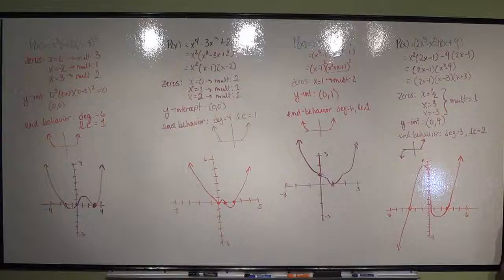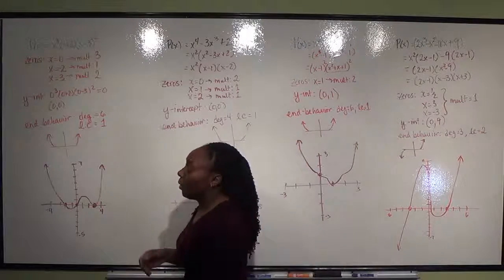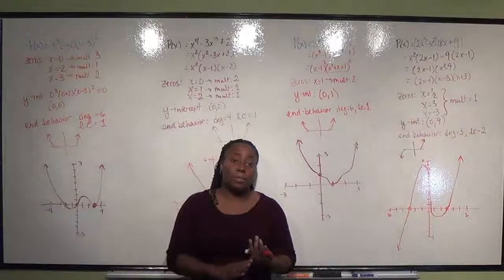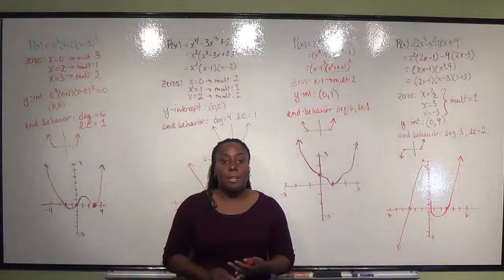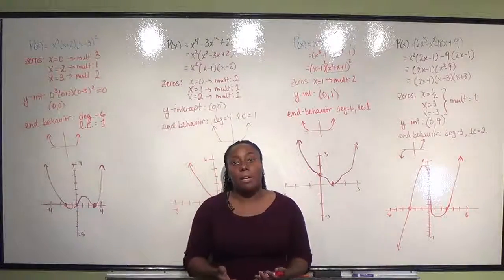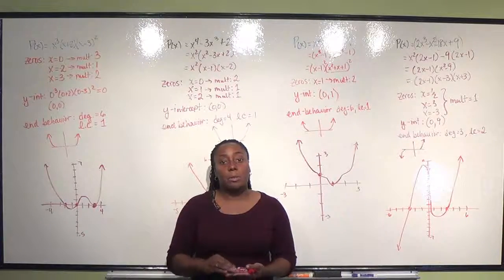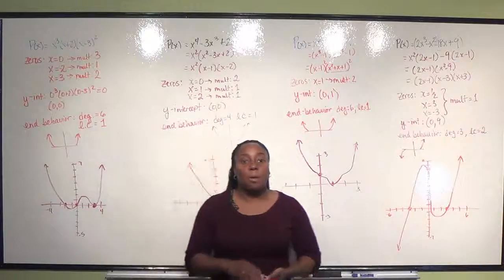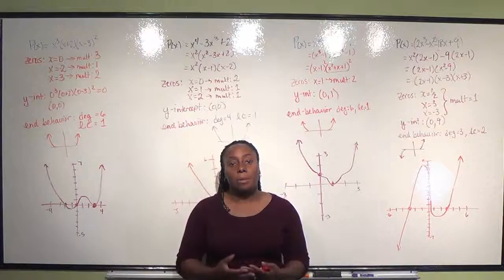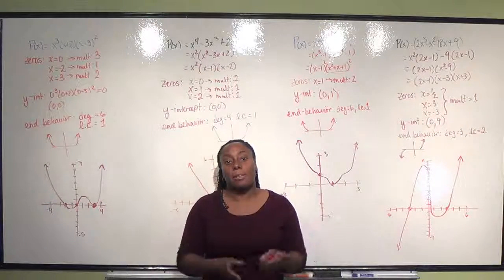So in this first section, like I said, you're going to be asked to do something similar to what you see here, where you are given different polynomial functions, both in their factored and in their polynomial form, and you have to go through and be able to come up with a picture for the graph. Again, to do that, you're basically looking at what are the zeros, what are their multiplicities, what's the end behavior, and then knowing the multiplicity and how the end behavior react to that information, what the graph looks like.